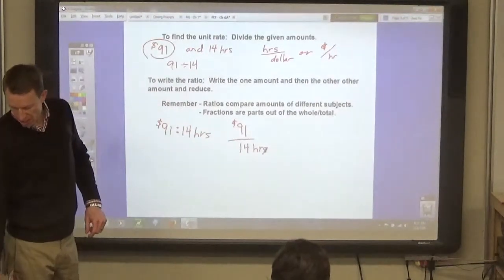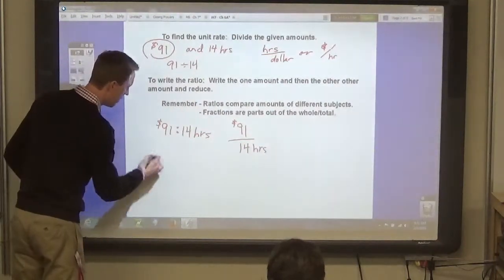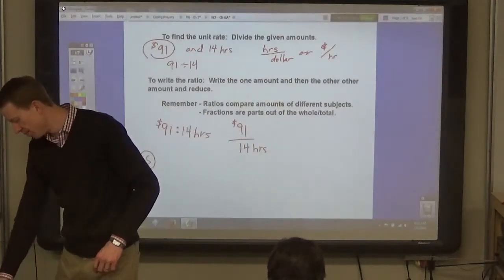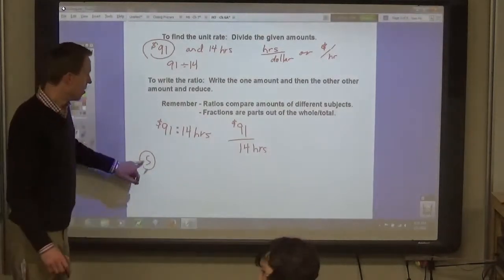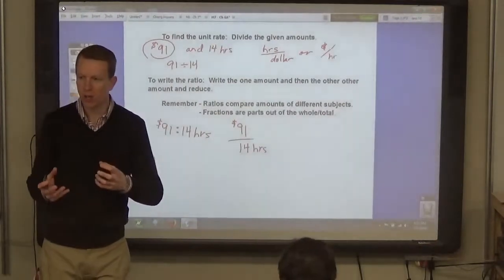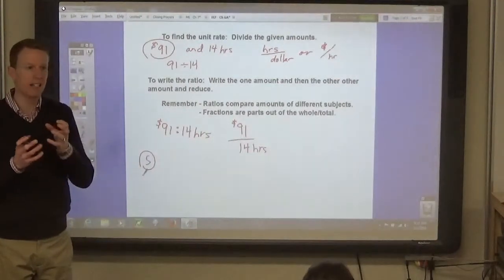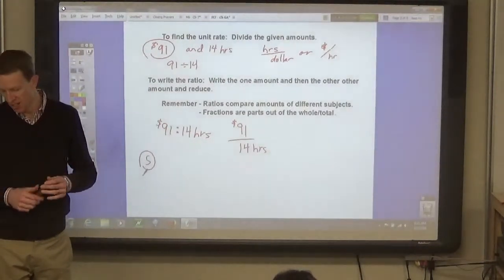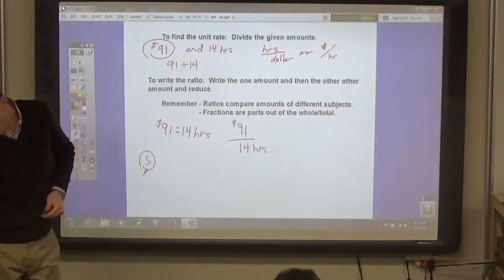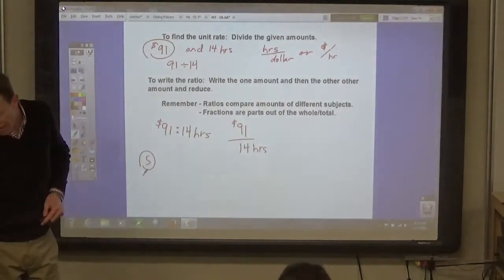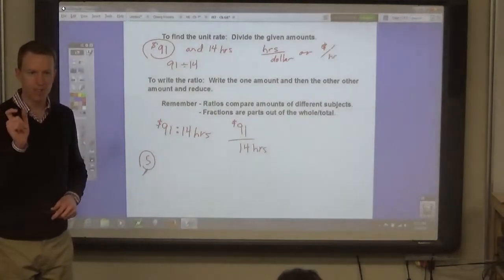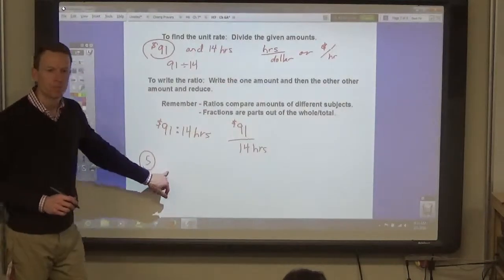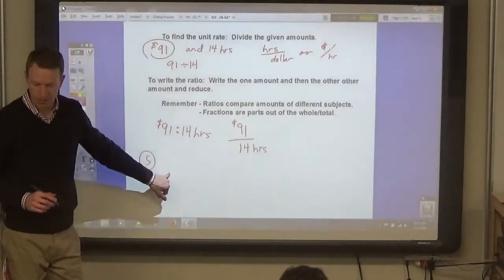They give us a chart, a number 5. They give you a chart of boys and girls in 7th and 8th grade. Now, when you're writing ratios, the first amount that you write is the subject of what you're trying to figure out. Okay? So when it says the ratio of 7th grade boys to 8th grade boys, which one is listed first in number 5? 7th grade boys. So that's the one that you write first.